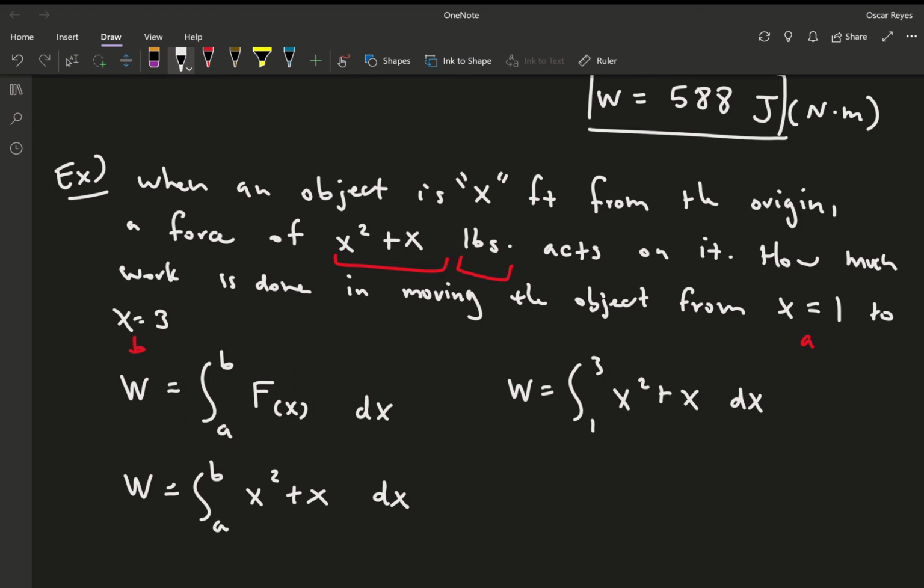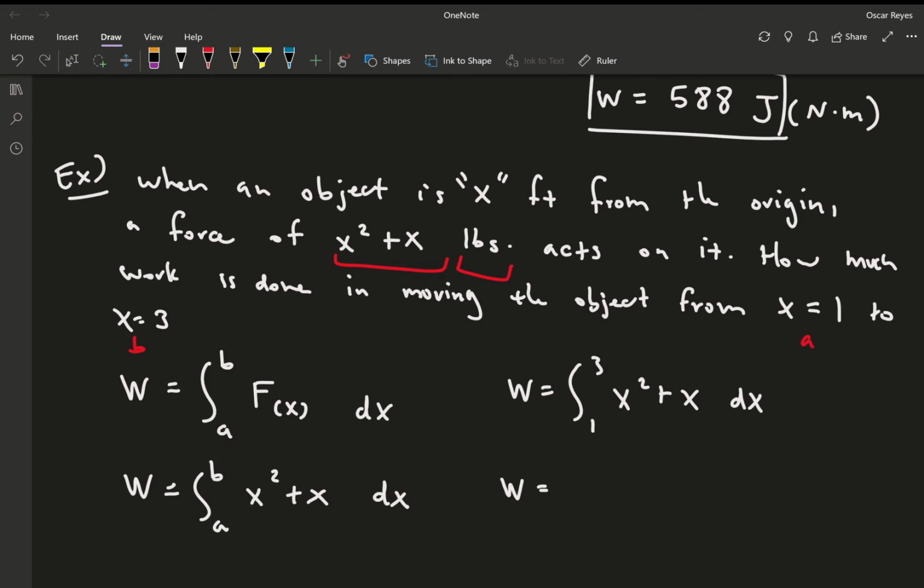So we can go ahead and plug this into the calculator if you have an integration button, but if you don't, I'll show you how to do that right now. So our work between 1 to 3, actually, let's go ahead and jump a step on that. We're going to take the antiderivative of that, because that's what we need to do to get the integral out of there.